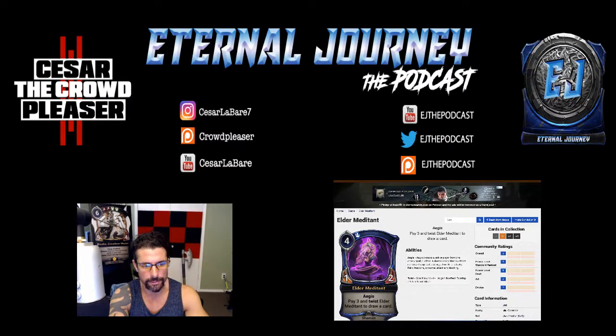So yeah, moving right along, this card on the other hand does some work. I feel like it is Elder Meditant. This is a 1/2 shaman at common. It has Aegis.